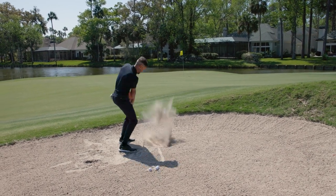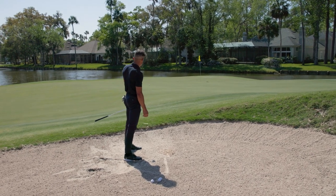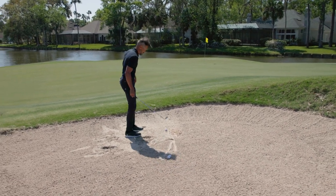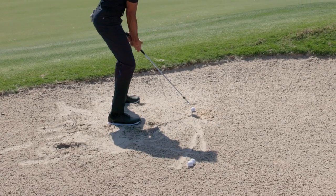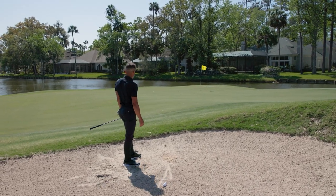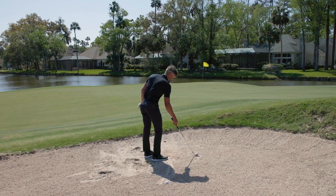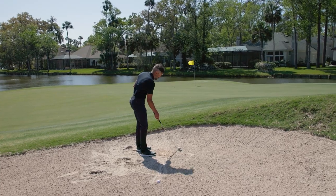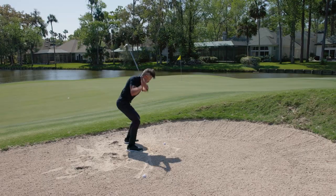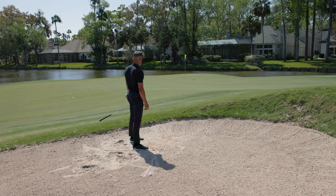I've got to hit this one a little harder. Both of them are so good. I didn't pick the easiest bunker to get it close from — you've got to hit it with the chop. Let's hit one more and see if I can get one up in the air. I kind of like this thing out of the bunker, it's actually quite easy to get it out. Let's give ourselves a terrible lie, beat it down a little bit — a little bit of a fried egg — and see what happens when I stick this wedge into the ground. Yeah, we like that one.